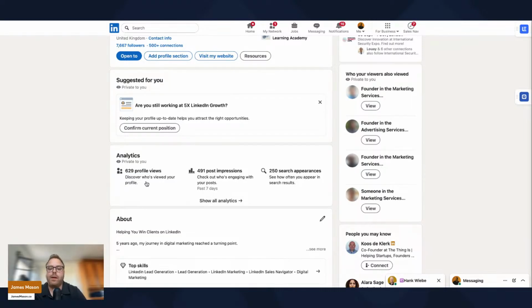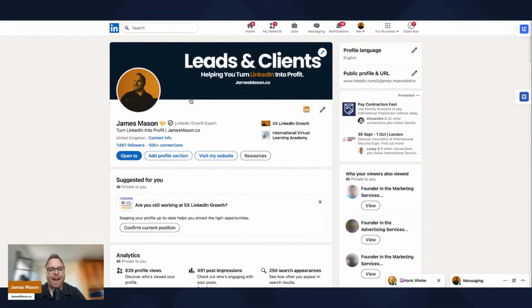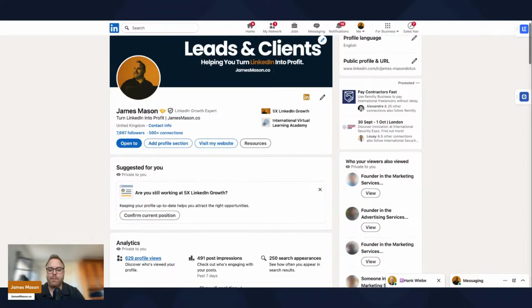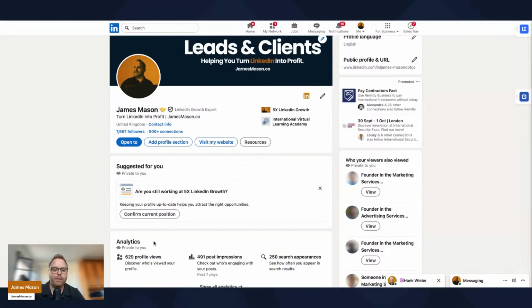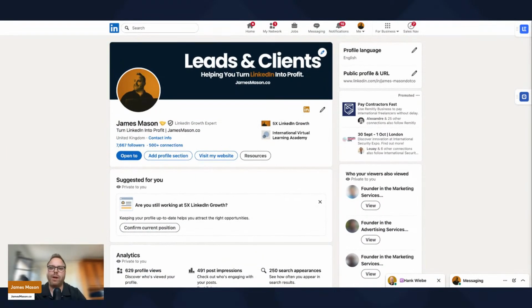But what I can share with you is that your profile views are something you want to really look at, okay? Because the profile views are the people that have seen your profile. It's a silly way to say it, but it's really important to understand that those 629 profile views are like website traffic. So if your profile isn't converting people, then you're missing out. Whatever that number is, compare it to your Google ads or your Facebook ads or whatever other advertising you might be doing. If you paid for 629 people to arrive, it's a pretty hefty sum, right? We want to make sure that we're guiding these people to the right place before there's any issues.